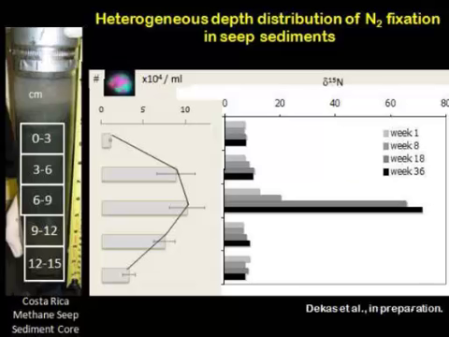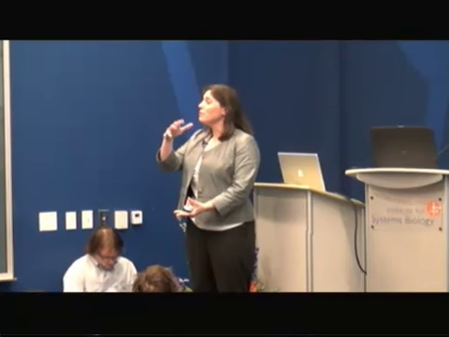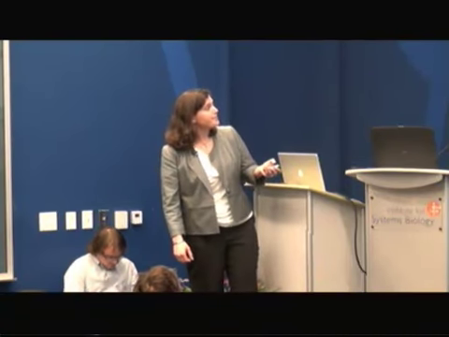Another interesting component of this is that these environments are very heterogeneous and occur across very steep redox gradients. And so it turns out that where nitrogen fixation occurs is typically localized in very small spatial scales within the bulk sediment. And so if you don't know where you're looking, you might actually miss this important process that's occurring. And so here we see that at the 6 to 9 centimeter depth horizon, we see incorporation of the labeled nitrogen relative to the upper and lower horizons here. So if you've homogenized across this whole thing, you might lose your signal.